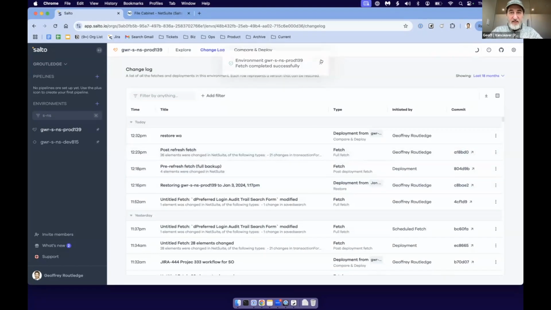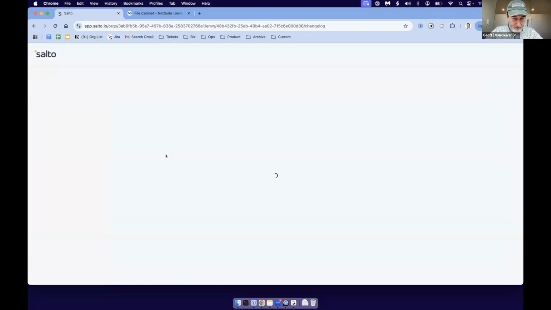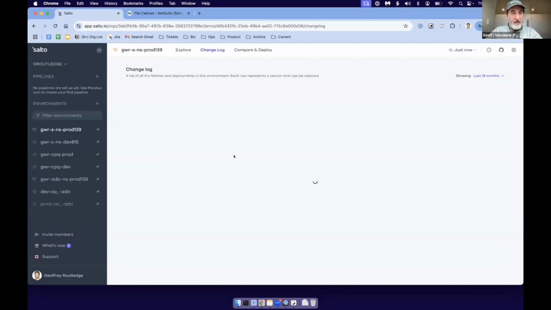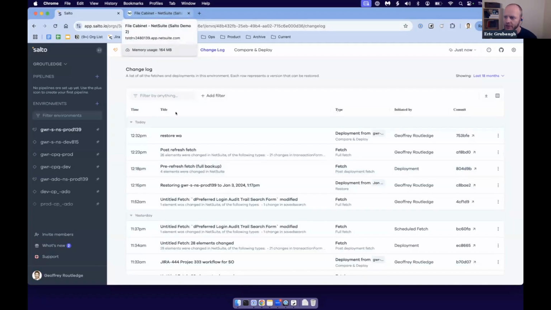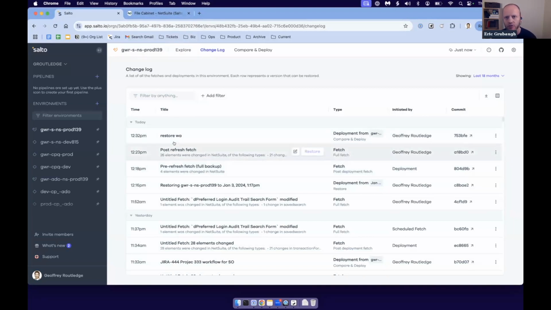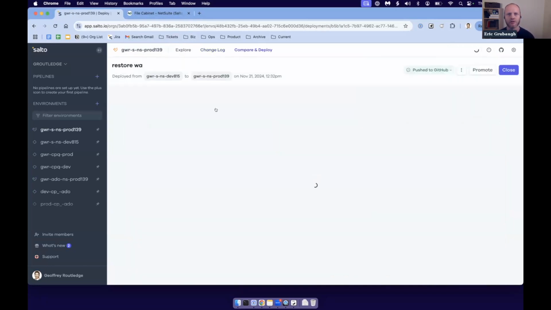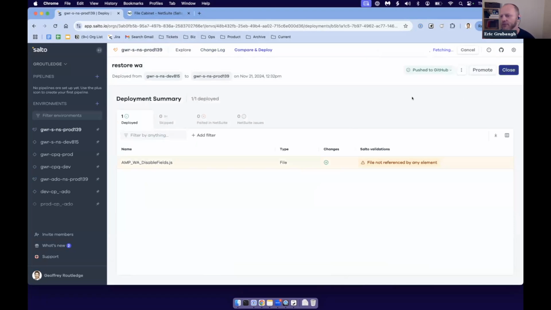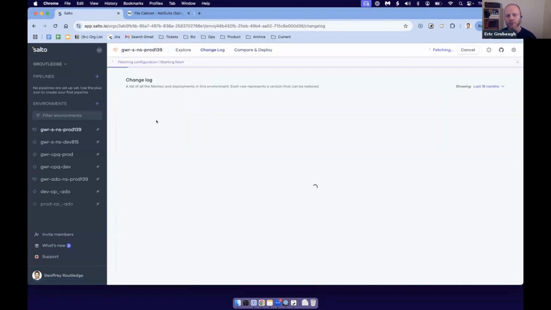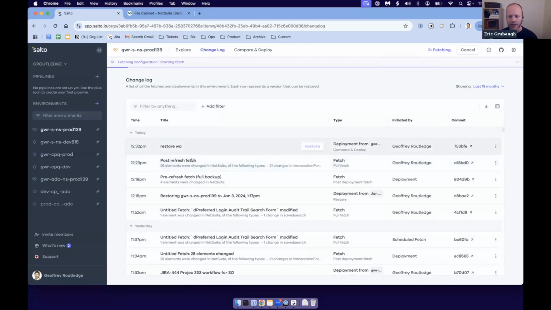In addition to all the normal stuff. Okay, that's a deployment. Where's my fetch? We saw Jeff rename one of the deployments. You can go in and rename any of these. So if you have a rigorous auditing or deployment strategy where you have version numbers, or you need to easily identify specific states or snapshots, you can use some sort of naming scheme for these deployments, and then easily organize, keep track of, and identify important deployments and snapshots in the histories.